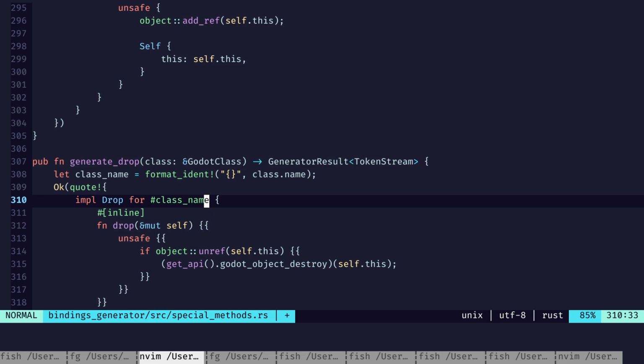I don't think this generated code is actually in Git. It gets generated at run. Well, not at runtime, but when you build the crate.